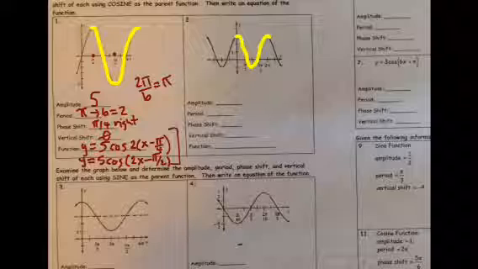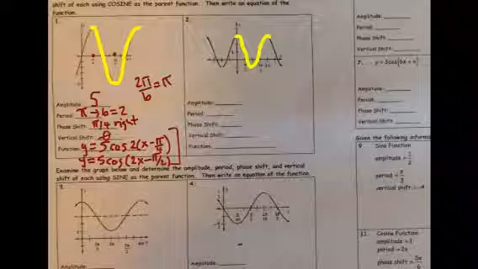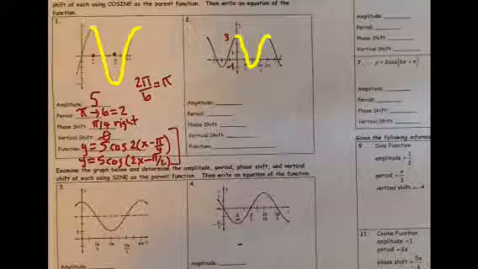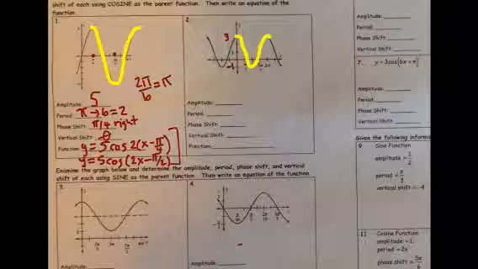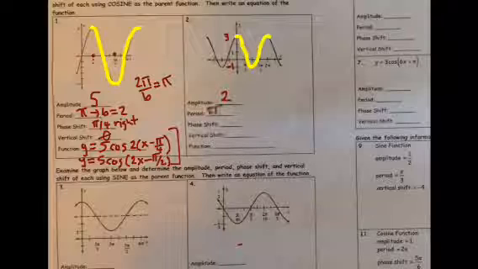Alright, so for number 2, I've highlighted the piece of the graph that represents a cosine curve, like 1 period beginning to end. For the amplitude, notice how it's 3 here and then -1 here. So that total distance is 4 units, so you cut it in half, so that gives you an amplitude of 2. The period is 2 pi, so that means that b is 1.